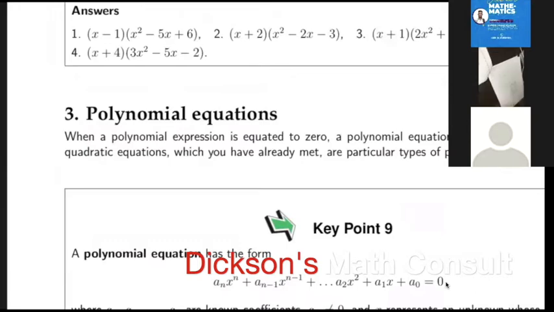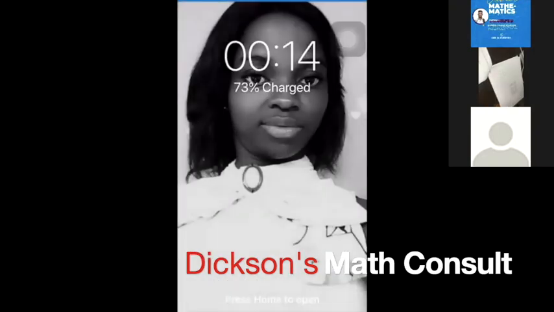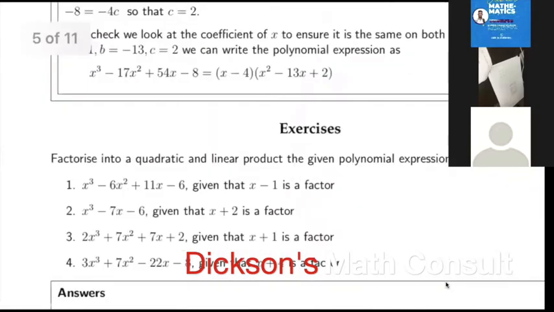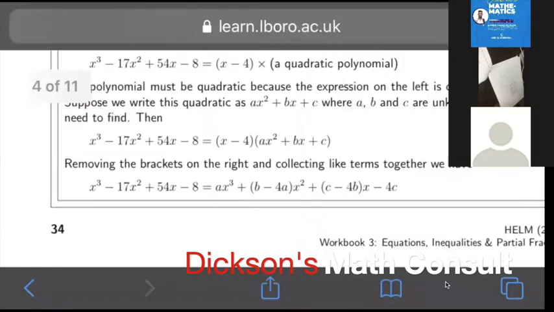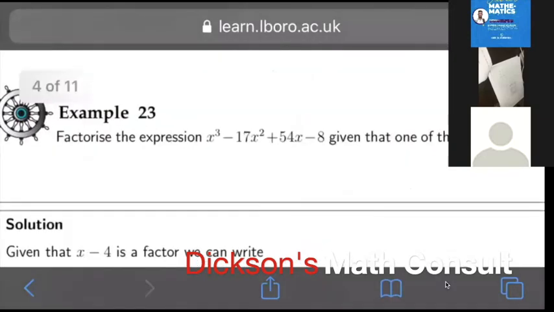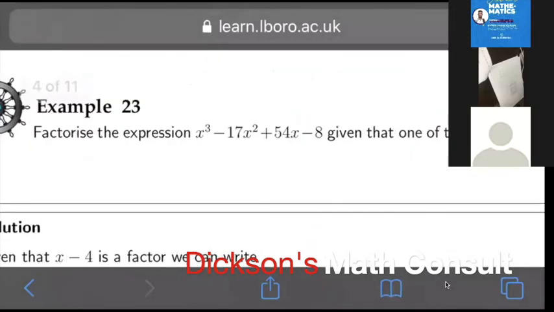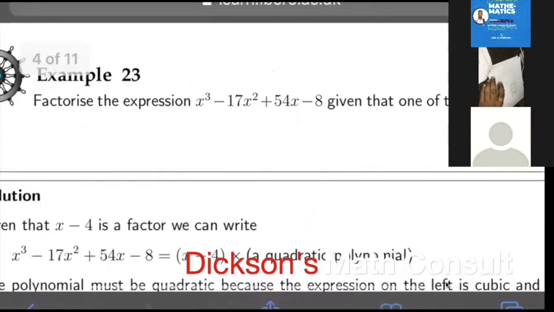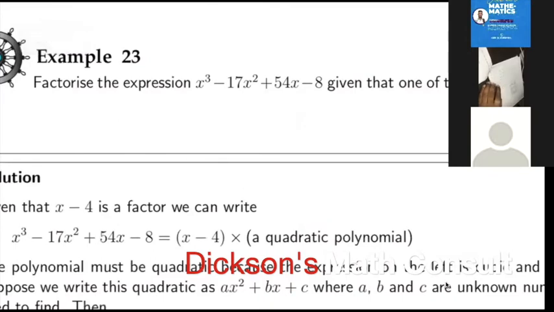Now, once you find these numbers, the next step is to pick each and every one of them, fit it inside the polynomial, and make sure that you have 0. If you fit it inside the polynomial and you don't have 0, then it means that particular number is not a factor. So let's fit in 1 and see.